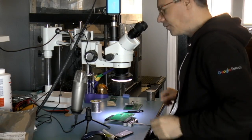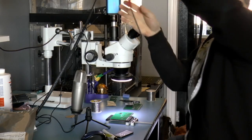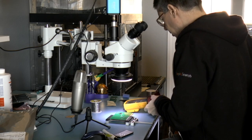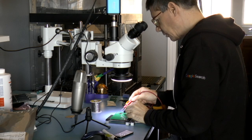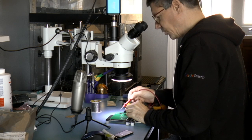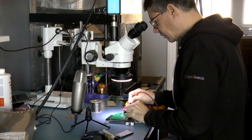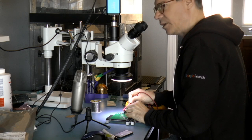Right, so the first thing that I'm going to do is test it to make sure that there aren't any shorts. So I'm going to test the continuity between ground and input. And in theory, there should be none. Let me put it on diode, because there should also be a protective diode in here. So with the positive lead on positive and the ground lead on ground, I'm measuring 2.9 volts.